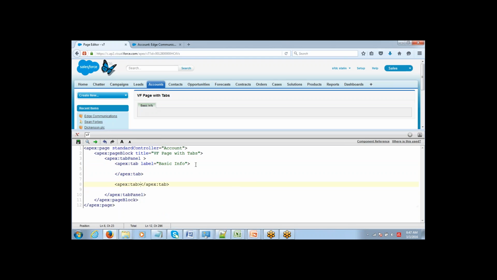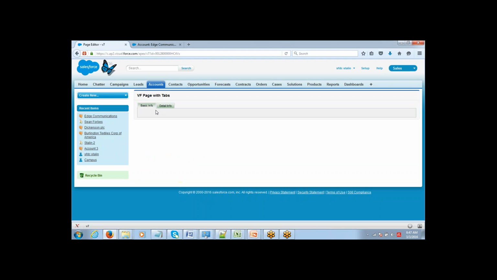Tab, detail info. Right. So I've created two tabs here as two components.